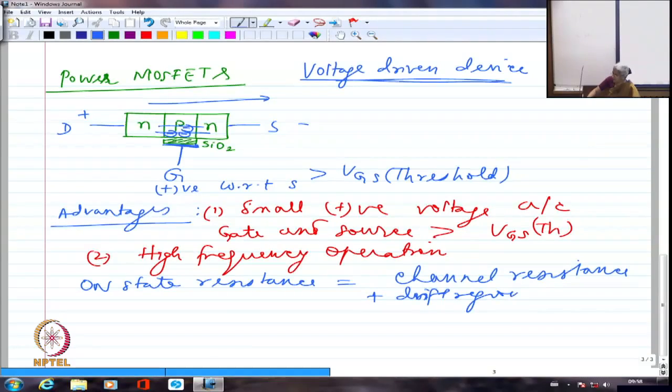So normally we will see that we are going to have channel resistance added to the entire thing, because the channel is essentially a minority carrier within that P region. So we are going to see that the resistance is somewhat higher. On-state resistance is somewhat higher in MOSFET. Because of that, you are going to see that the on-state losses compared to thyristor and BJT will be somewhat higher. So on-state losses are higher, so the efficiency may be lower.